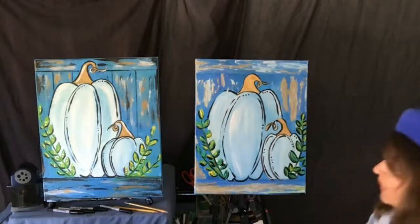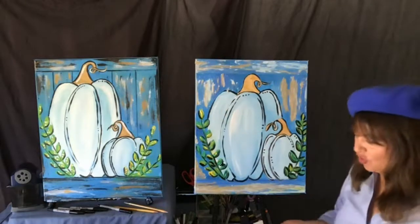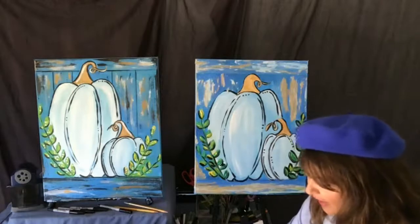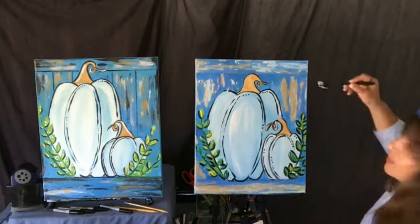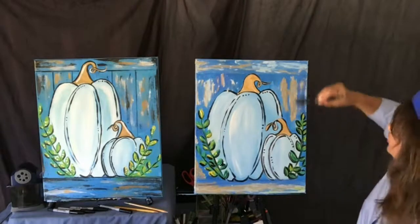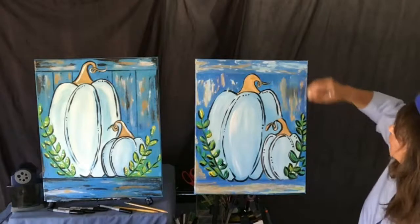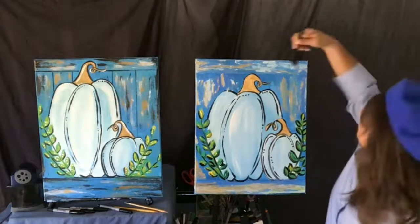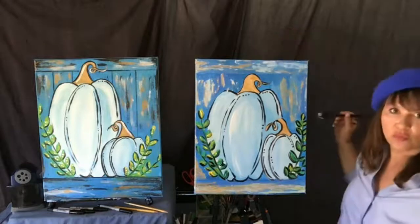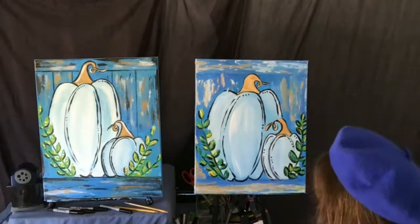All right. Now I'm going to do a little bit of black. But again, here's what I want to show you. If you overdid a certain area, you can just go back into it with more blue, right? Like right here. Let me wipe some of this off. If it's too solid, I can go back over it. See that? And just break it up with some more blue. I love texture that way. Did you see how I just broke that solid piece of gold up?